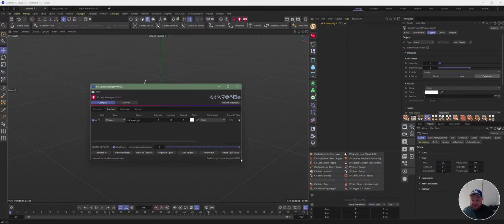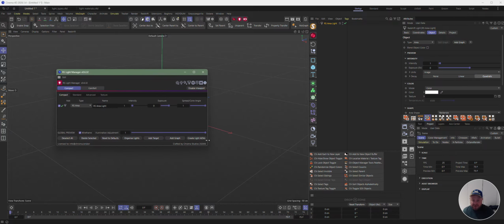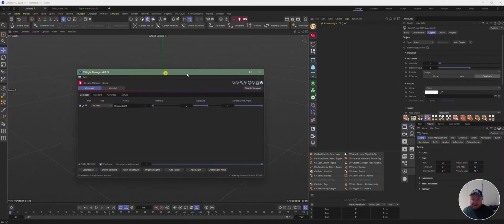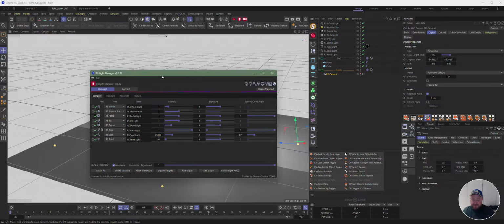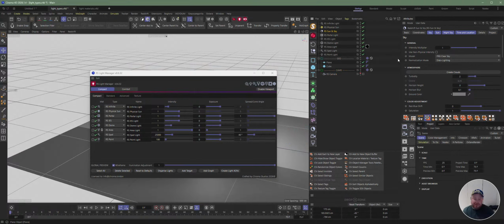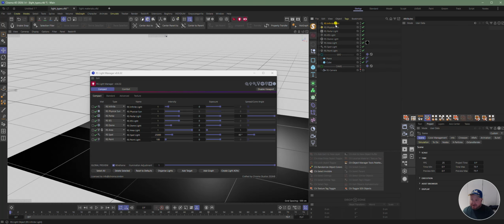And then obviously in the standard and advanced modes, you've got it there as an input field this way. So yeah, just going through this for the first time. If I just dive straight into a scene, you can see I've got a bunch of lights here. It supports all light types apart from RS Sun and Sky. That's a bit of a unique beast because it's a whole system. It's not a light, so we won't be supporting that, but we do, however, support everything else.